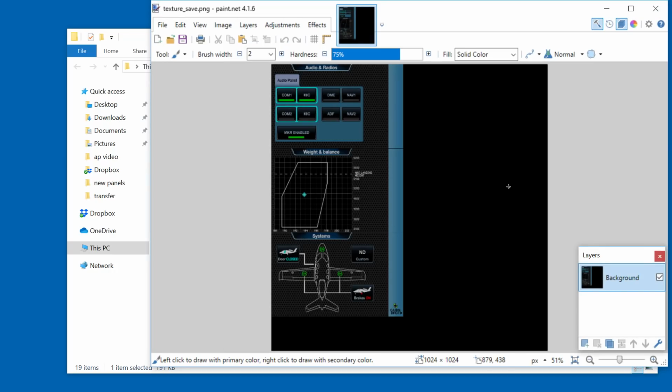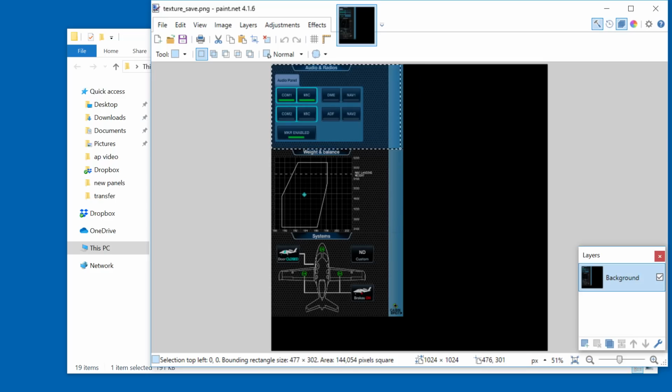Okay, so now here's our 1024 by 1024, and now you can see it's divided into, you can see those three windows are stacked up there. So what we need to do is take our selection cursor, I'm in paint.net, whatever program you use, you'll know how to do this. But you want to come down here and just get an idea of what the coordinates of that first one is. And you can see that it's about 487 wide, and it's about 300 pixels high.